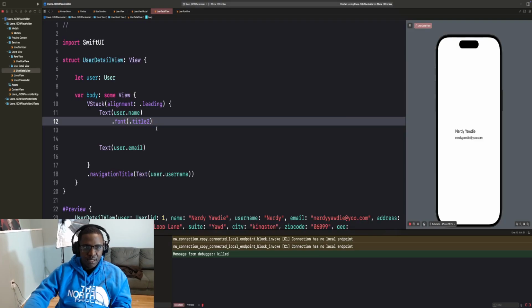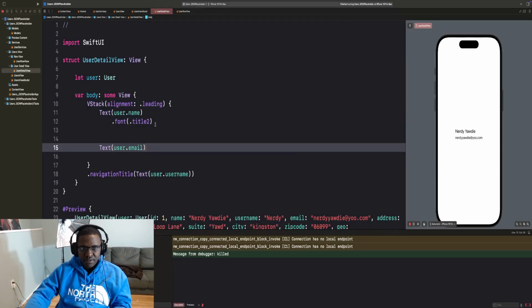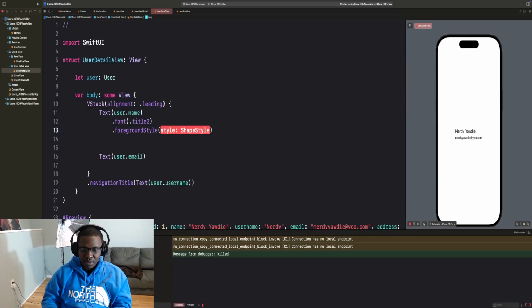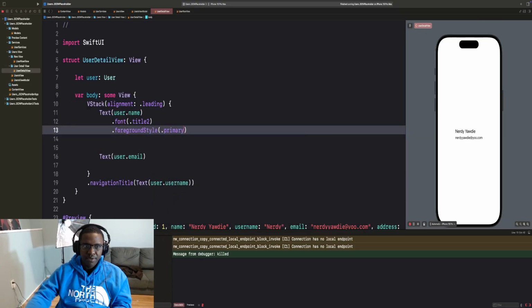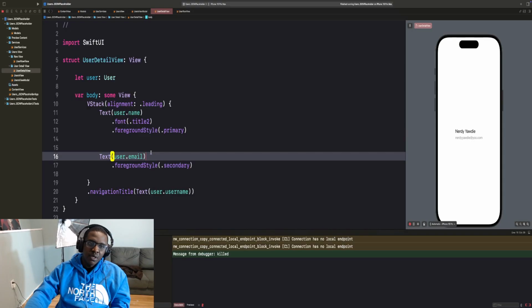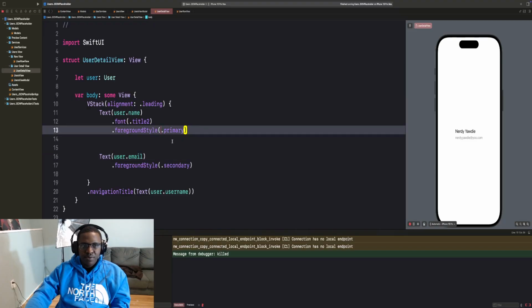And for this, let's set the foreground style to primary. And then for email, we're gonna set the foreground style to secondary. It's just gonna pretty much change the colors, you see how less dark that one is. So we have this.